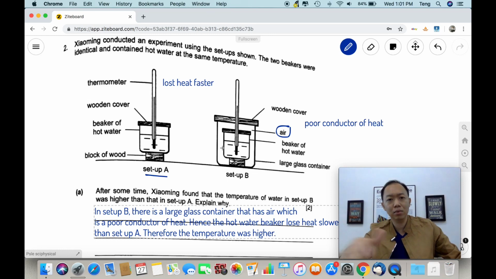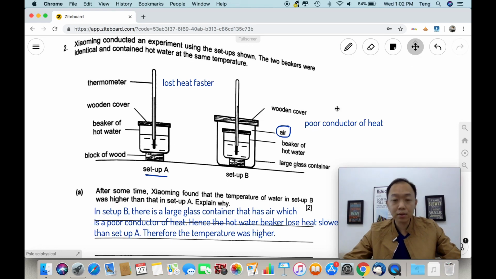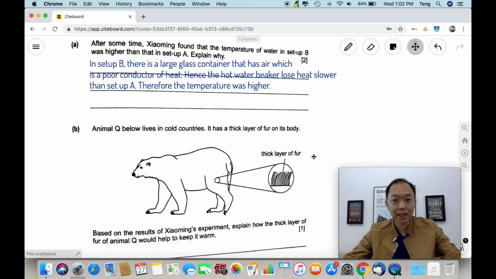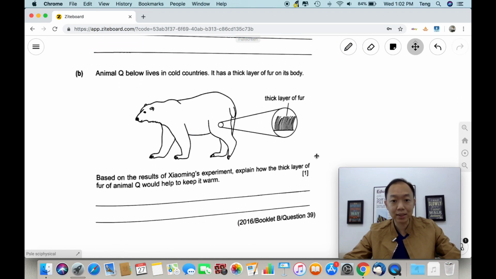Okay, after I type this out, I'd like to take a look at the answer and see if that's correct. Yeah. So it's about there. Okay, so let's just move on. So this is 2016. We are doing physical sciences for 2016.